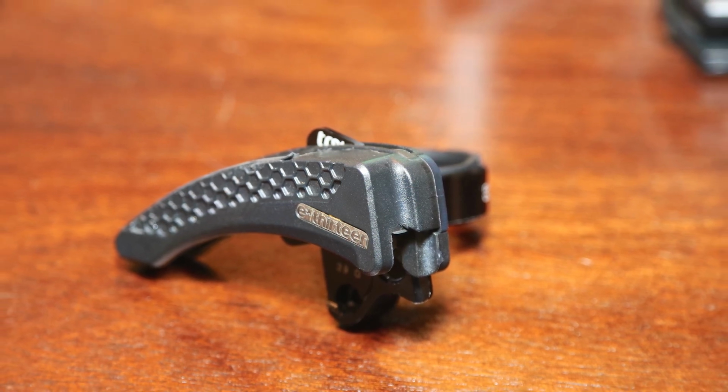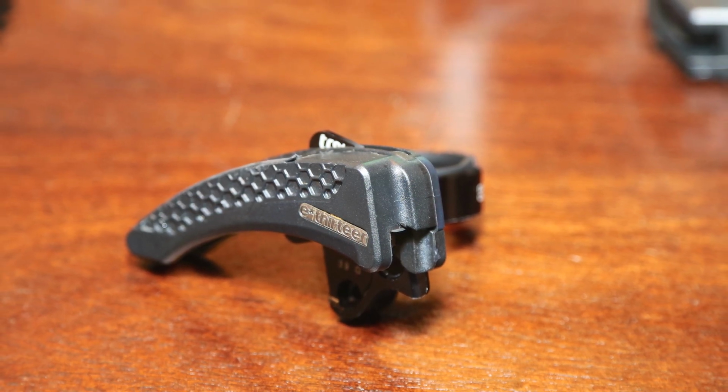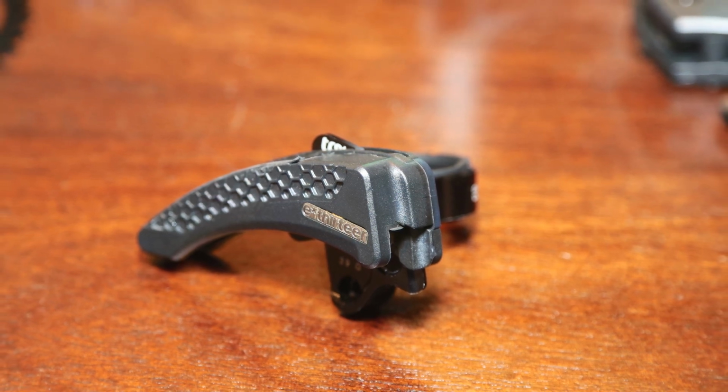So you'll always have a seat tube mount that'll come in the box, and then that'll adapt to either the E3 or the high direct mount.